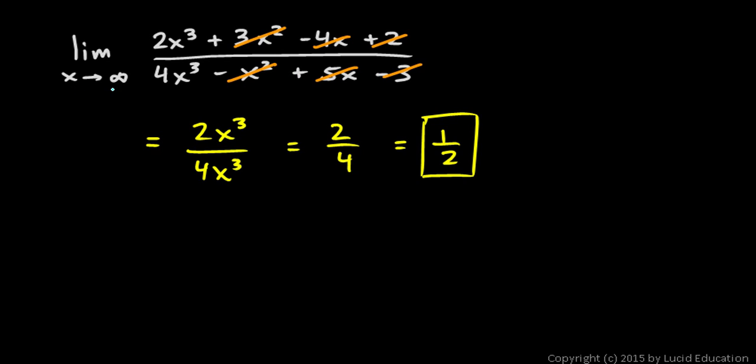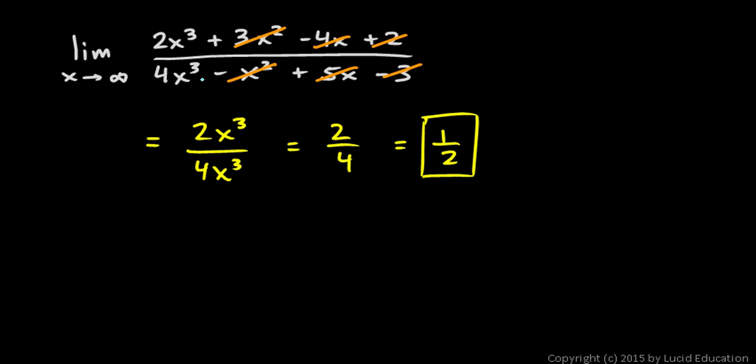So as x approaches infinity, or what we really say, as x grows without bound, all of the lower power terms in the numerator become insignificant compared to the highest power term in the numerator, and the same thing with the denominator. All of the lower power terms can be ignored for extremely large values of x. So the function, the closer we get to infinity, or really the larger x gets, the more closely the function approximates the expression obtained just from looking at the lead terms, the lead term of the numerator and of the denominator.